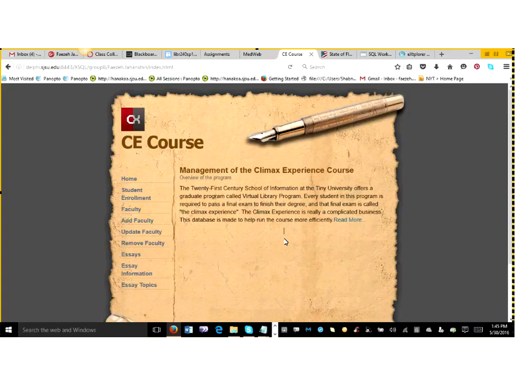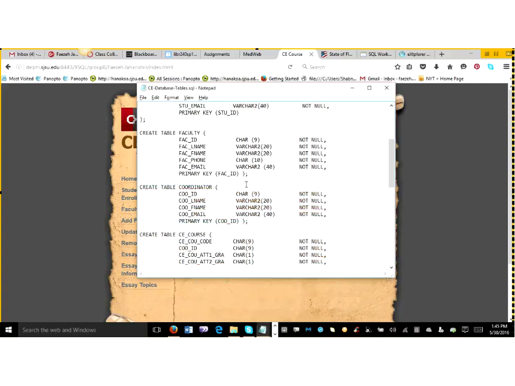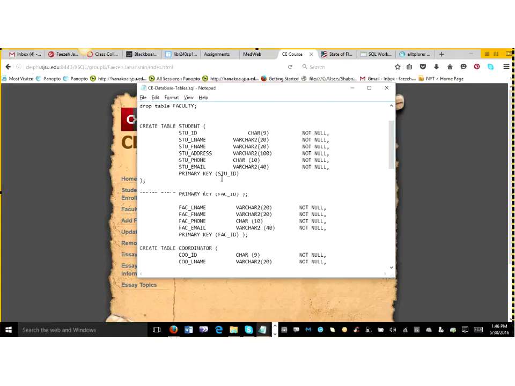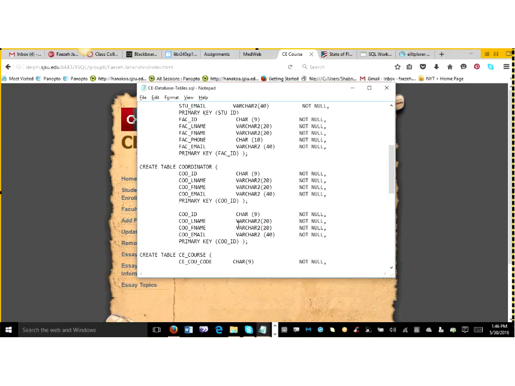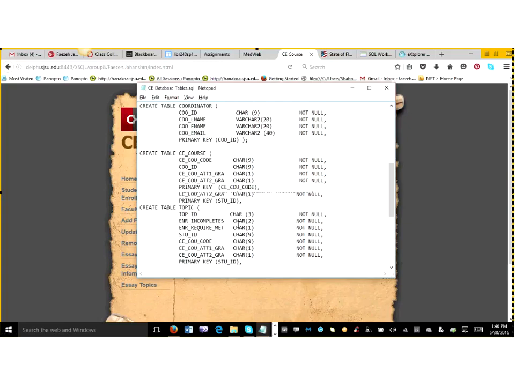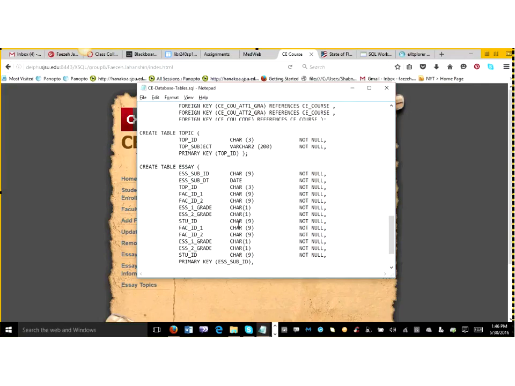We ended up with 5 tables that we had to write the script for in Notepad++. We had the tables student, faculty, coordinator, CE course, enrollment, topic, and then essay.